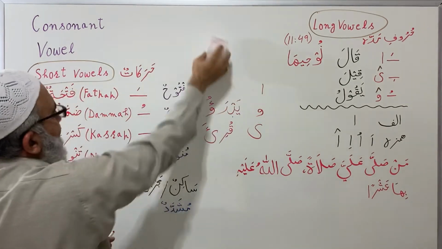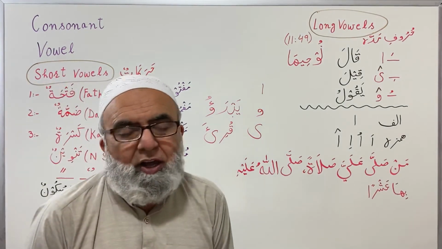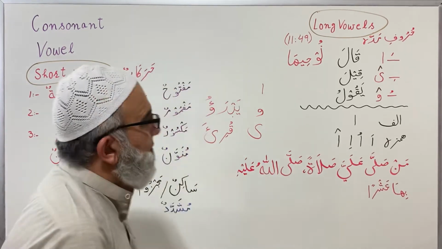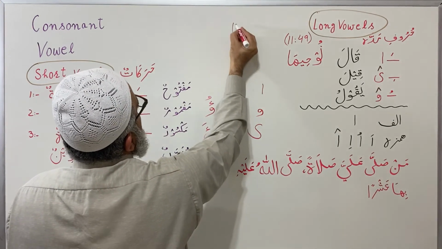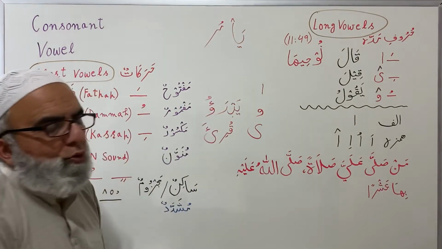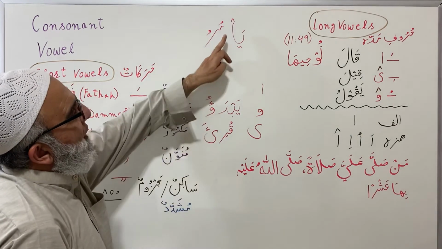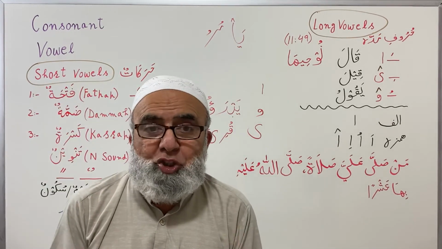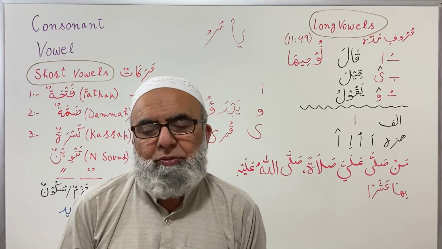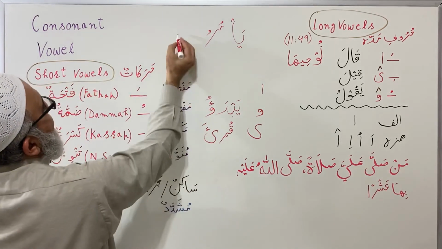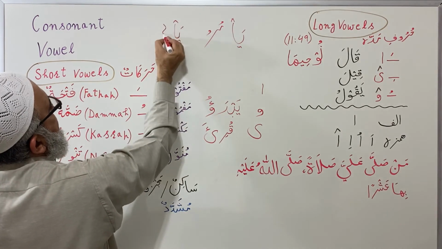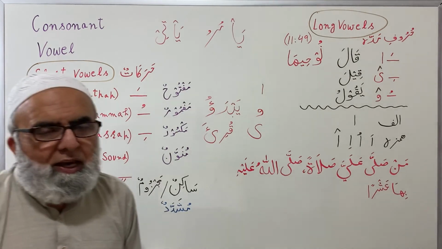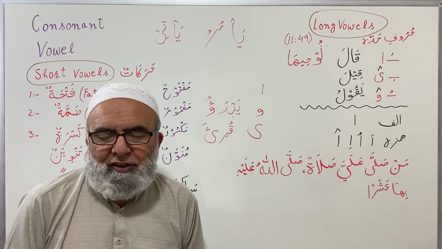Also, there is another interesting thing which we see very commonly in the Quran. It is called Hamza Sakina, meaning a Hamza which has the jazm. Ya'muru. When we have to pronounce a Hamza with sukoon, we have to give a little bit of a jerk there. Ya'muru, not yamuru. The little jerk is there. There is another example in the Quran, ya'ti. There should be a little bit of a jerk when we are pronouncing.